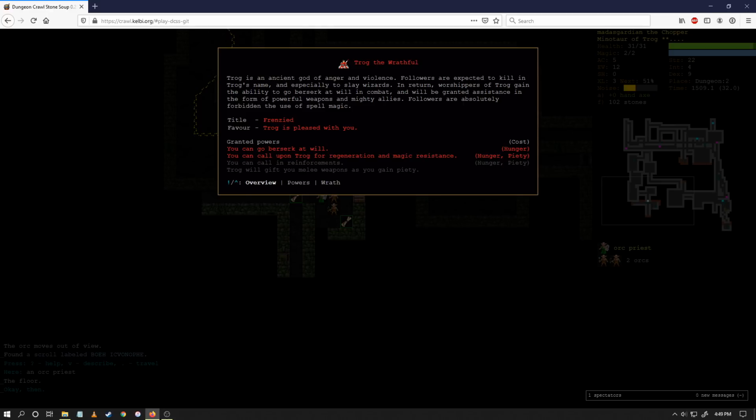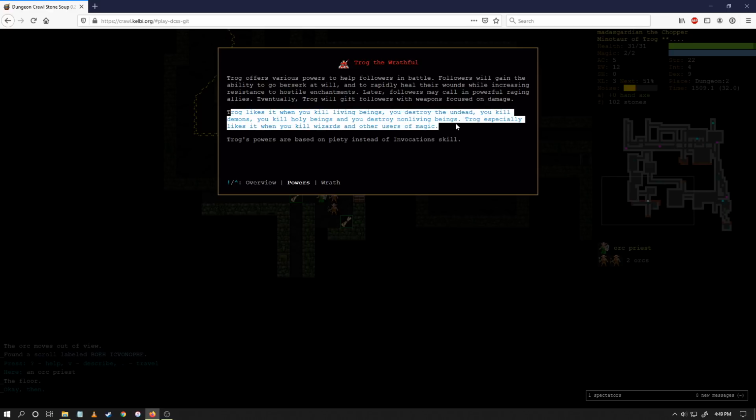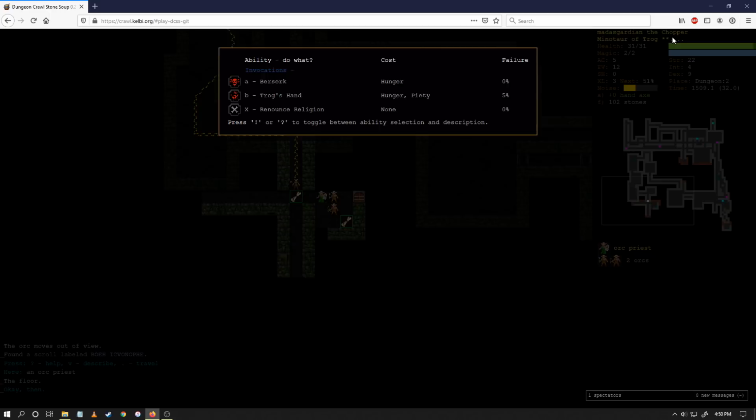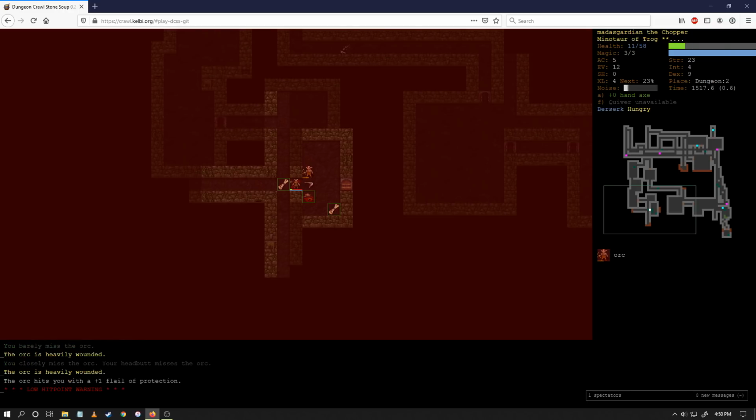And if we go to the next screen, it tells you a bit more about the god and what he wants. He basically likes it when you kill things, and then tells you what his powers are based on. His powers are based strictly on the piety you build up. Other gods will be based on certain skills that you may need to level up. So as this goes up, we will gain more favor with our god and get more powers. So I am going to Berserk, and it should be pretty easy to take these guys out. Maybe.